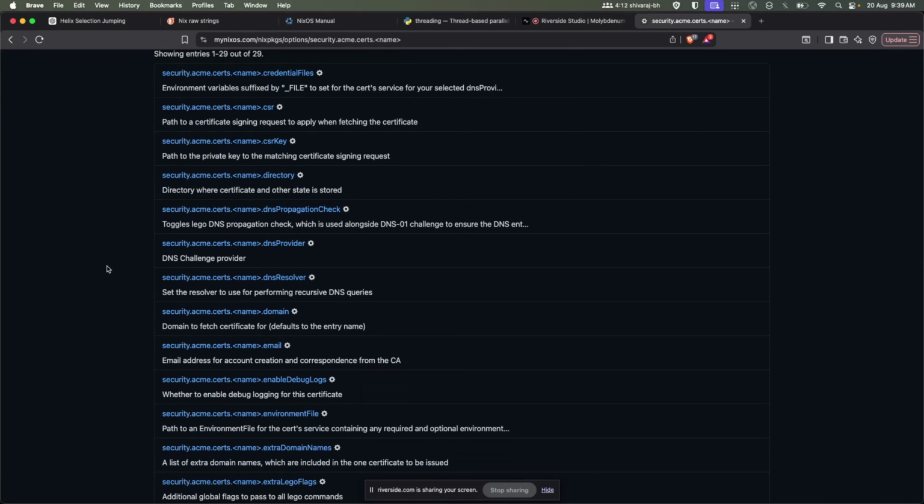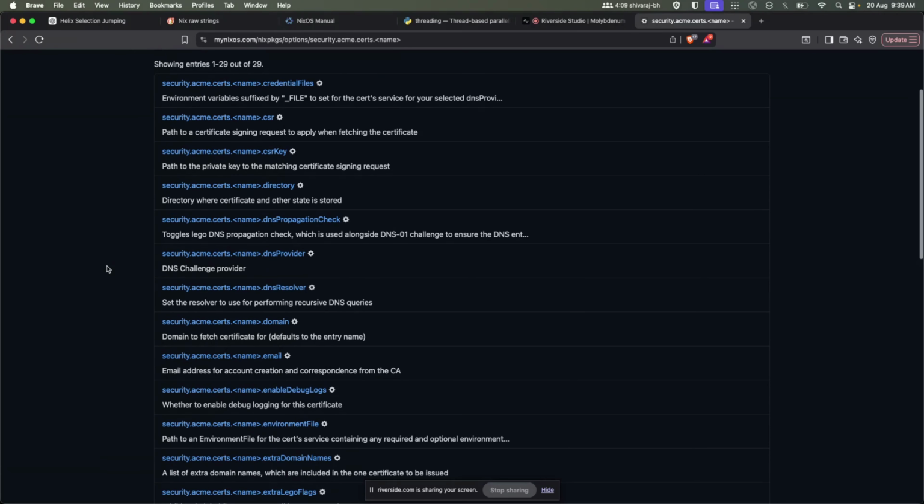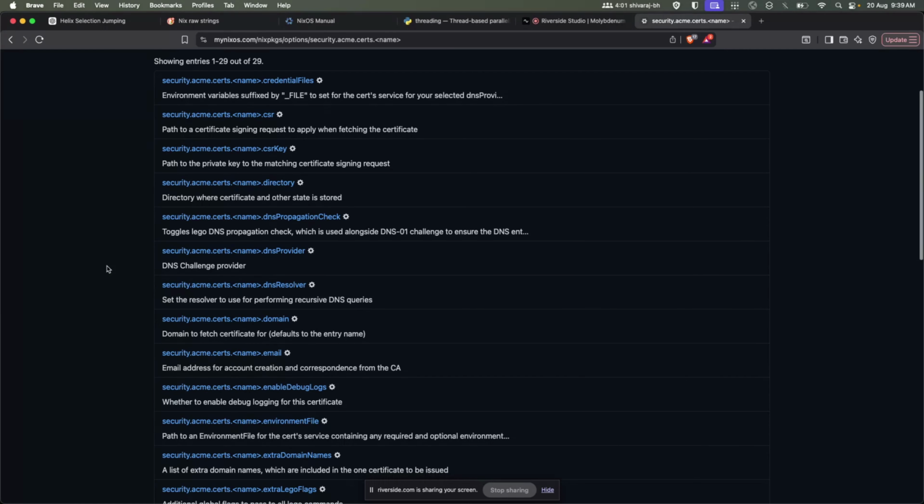The root CA. Is that something you see here? No. What is the CSR key? Path to the private key to the matching certificate signing request. Well, that doesn't help us.